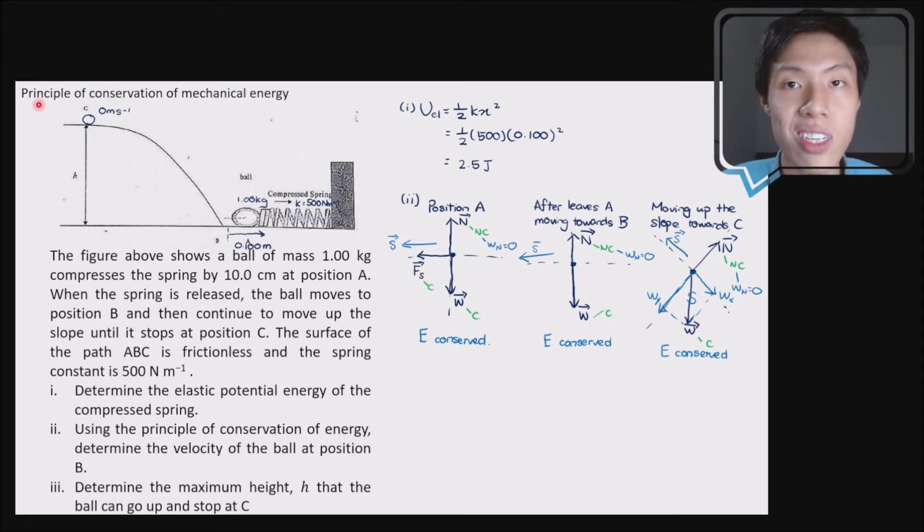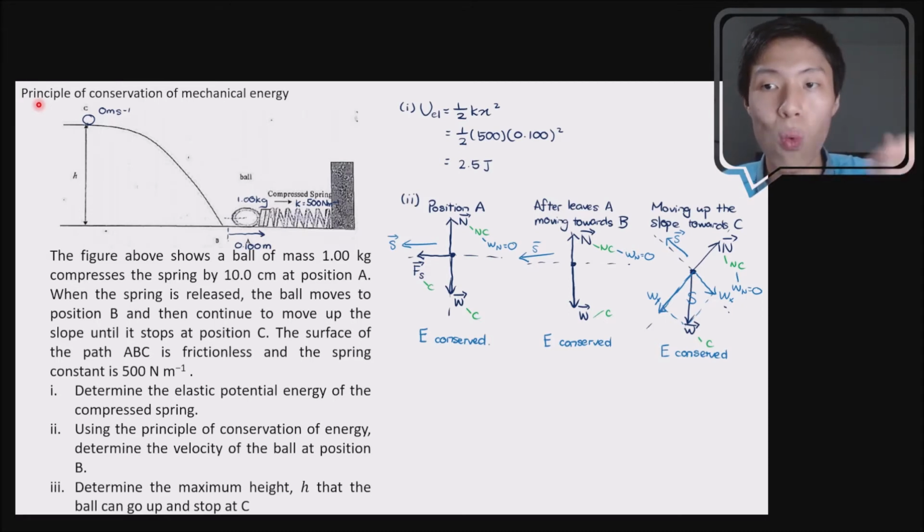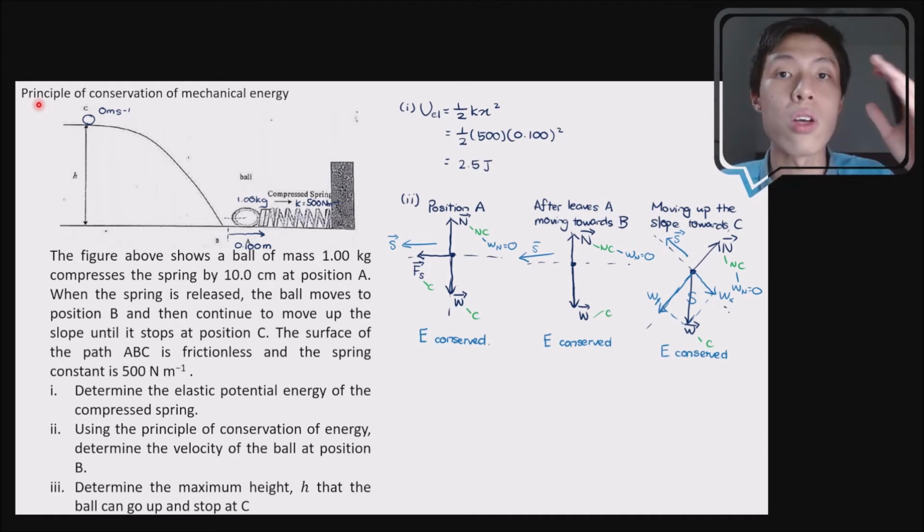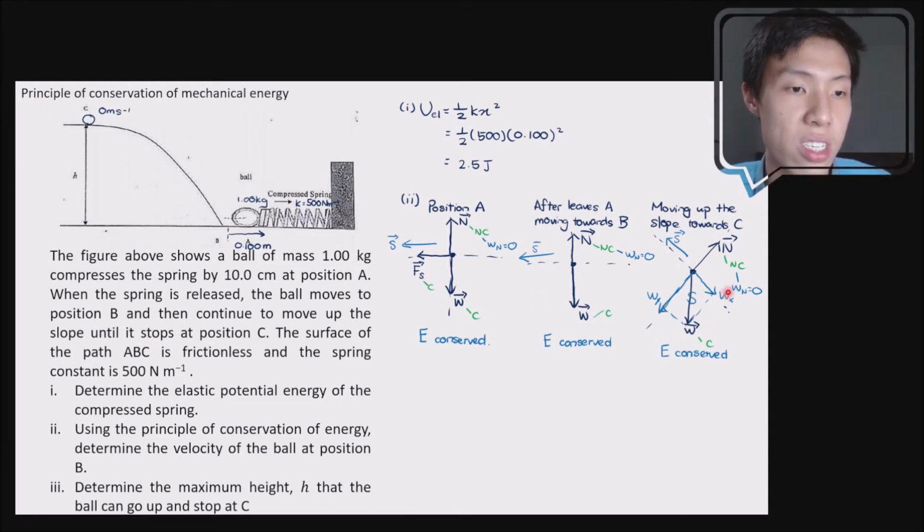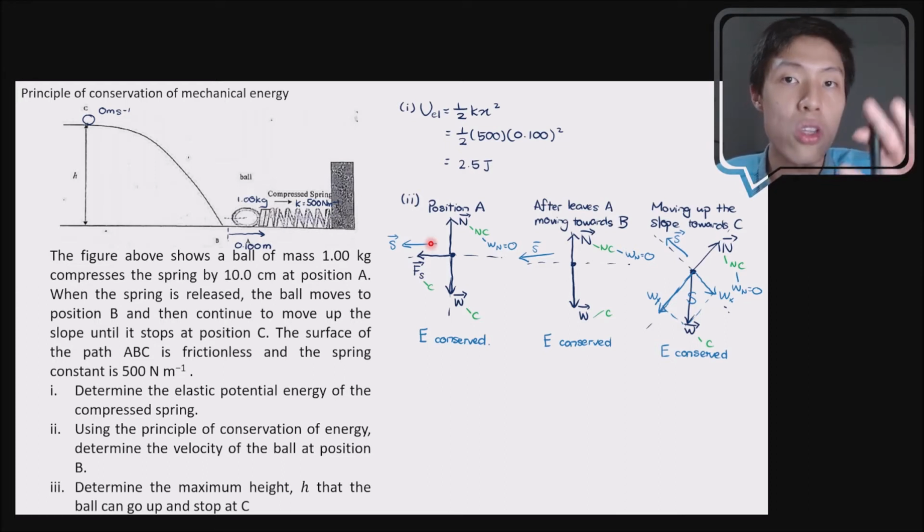This is just to explain the situation only. You don't need to do this in your exam. I'm just trying to show you why the mechanical energy is conserved for this case. It's because the work done by non-conservative force is equal to 0. There is work done on the object, but all that work is carried out by conservative forces only, such as the weight over here or the restoring force of a spring. No non-conservative force is doing work.